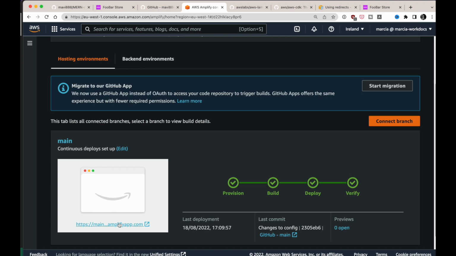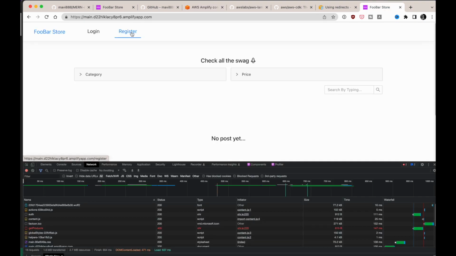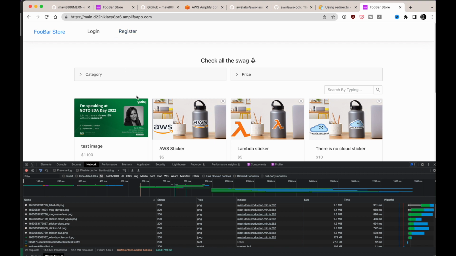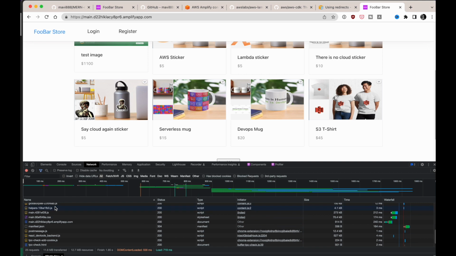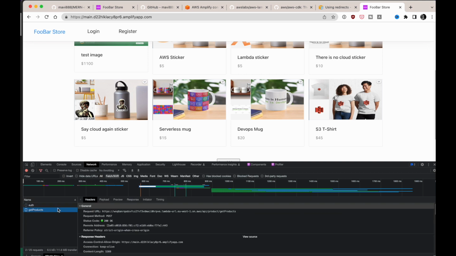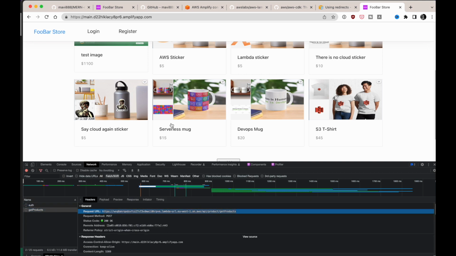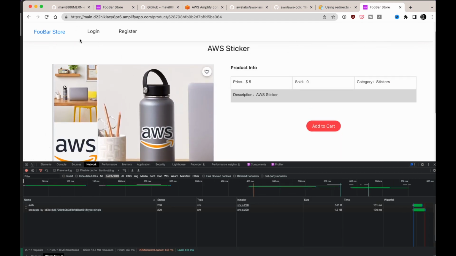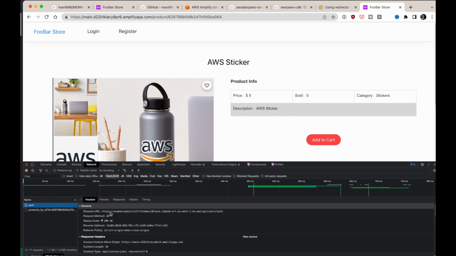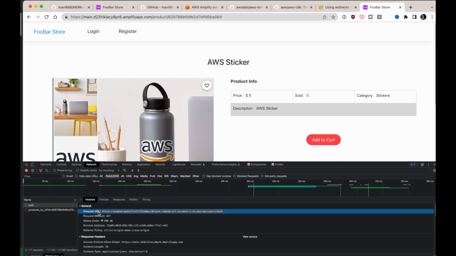Now this is deployed. Let's go back to our URL and see how it works. Boom, it works, and it's quite fast. We can check the get products, and now it's using the right URL. If we click on a product, this opens, but there are some issues with the authentication. This is something that is not yet done, and we will cover those things in the second part of this video.